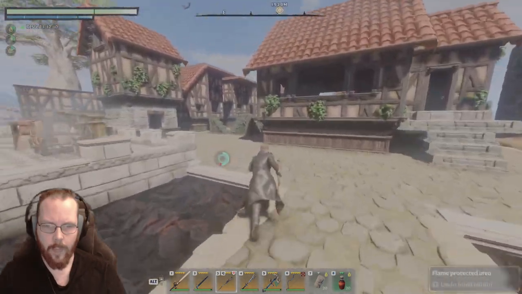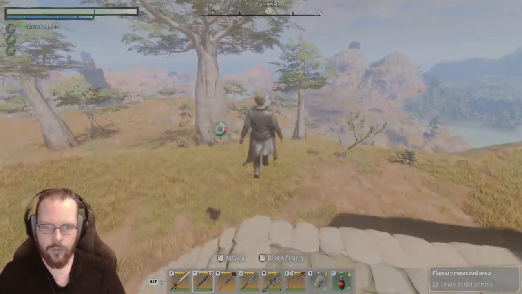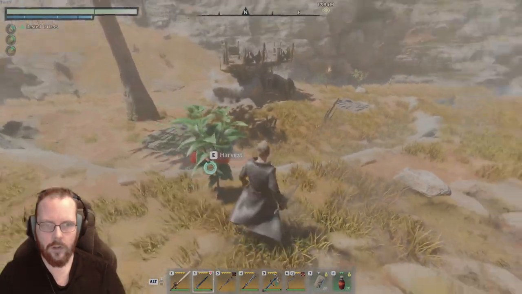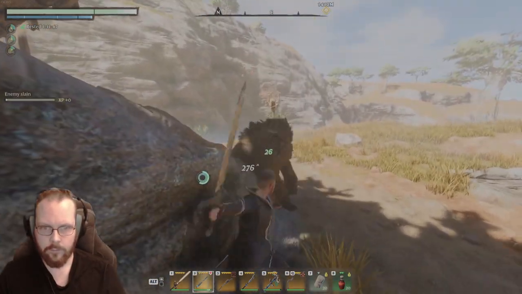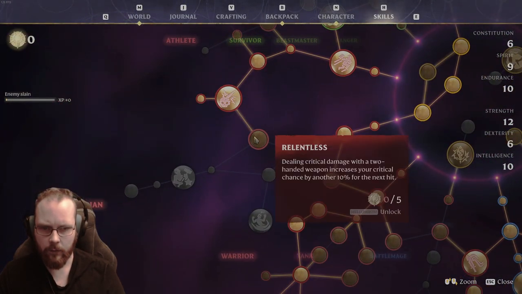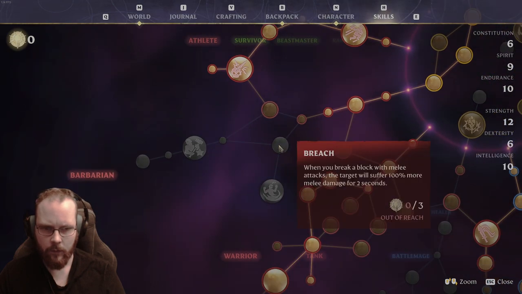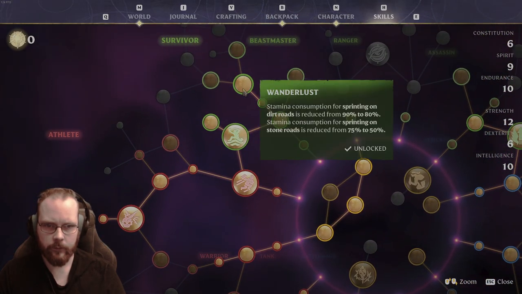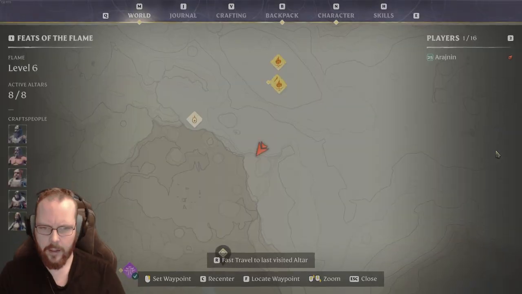Oof. I mainly want to use this sword. Let's test it out on something like here. Monkey. Come here, monkey. Oh yeah, this one. That is fairly useful. I mostly fly, don't I?